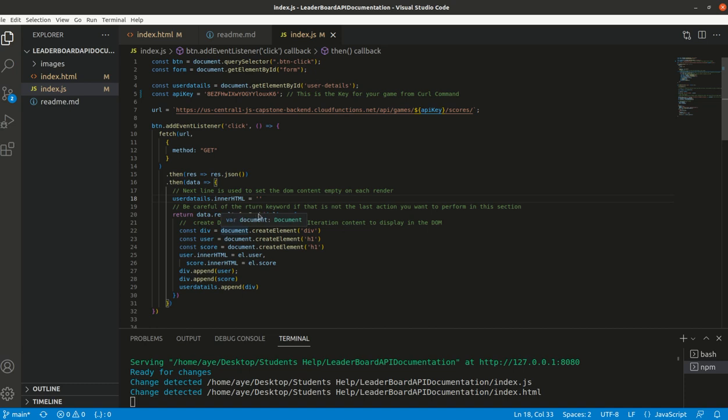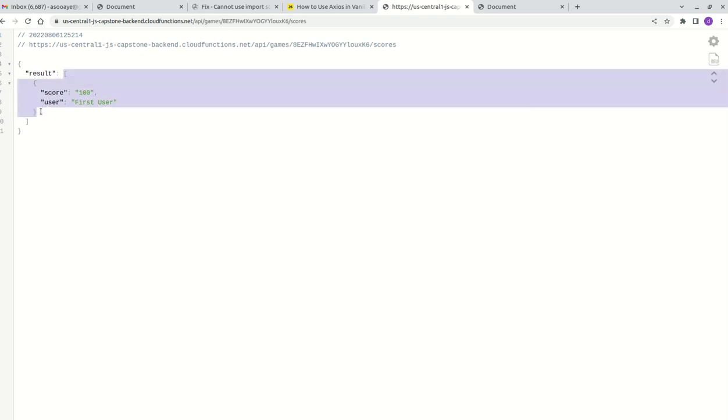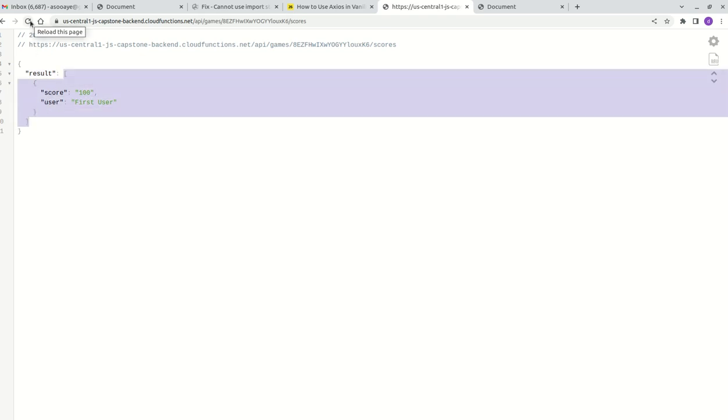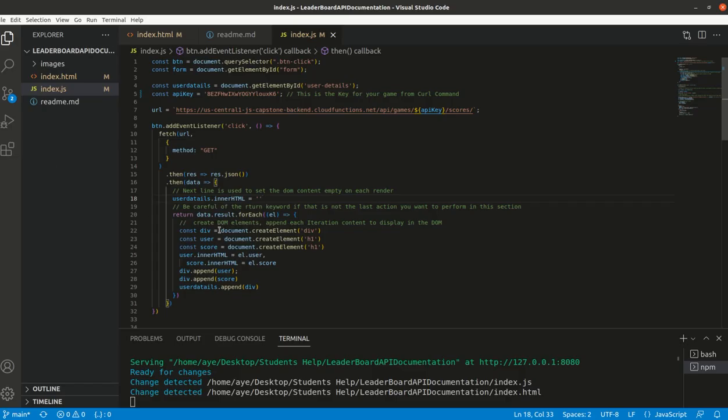the get request, you see, if you go to this place, this is a result, and this is the array of various results. If I refresh it, you see that there are going to be two, first and second user. This is second user, this is first user. Array of two objects. The key is the results, and so the data I've gotten, data.result, for each element in the array. This is what I want to do.